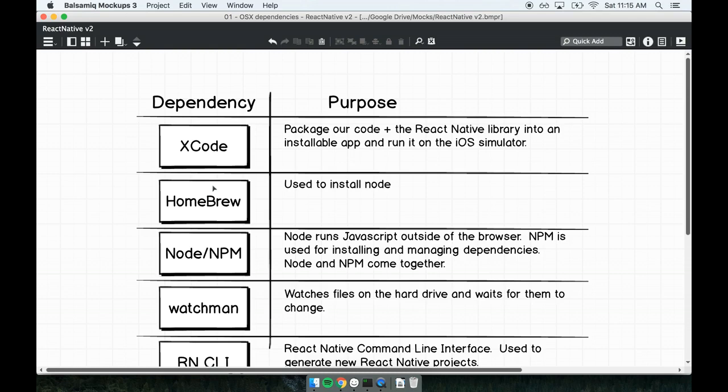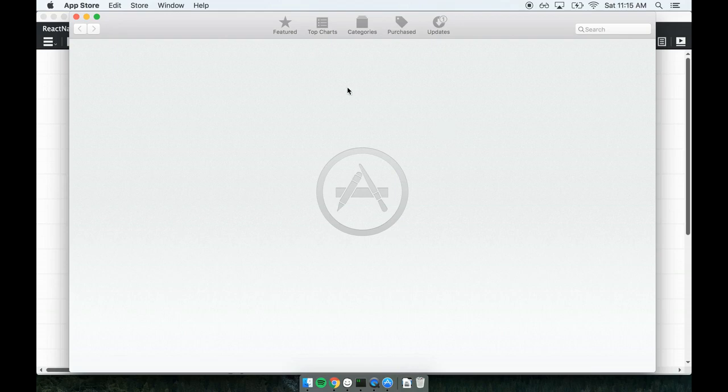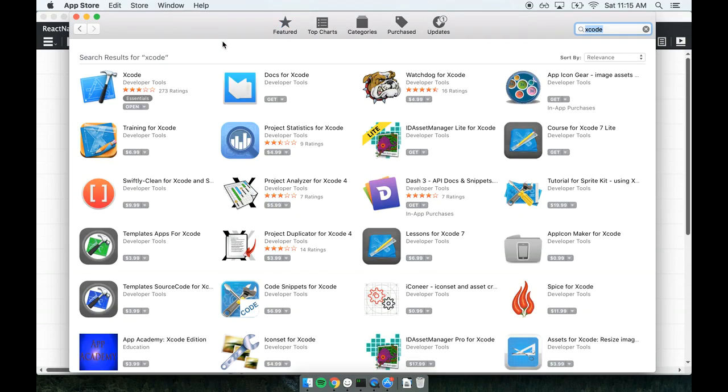So let's walk through the installation process. I'm going to first open up the App Store. So I'm going to hit Command Space to bring up the Spotlight search, and then look for App Store. The App Store is kind of notoriously slow, but once it actually boots up, on the top right-hand side, I will search for Xcode. And then we'll get our search results eventually. All right, there we go. And on the very top left, I have the Xcode result. So I'll open up Xcode.